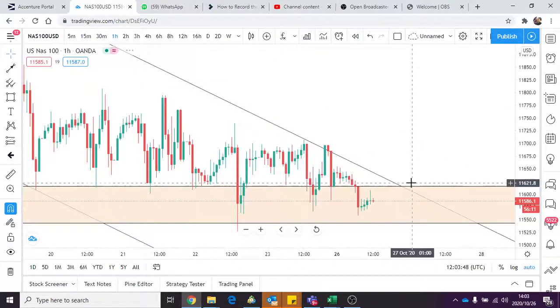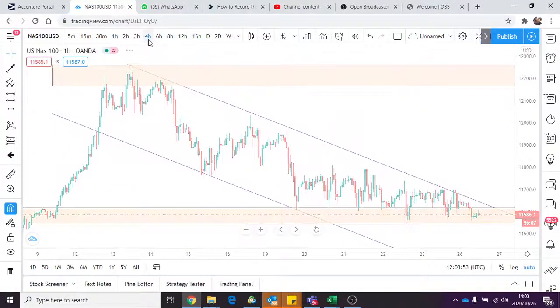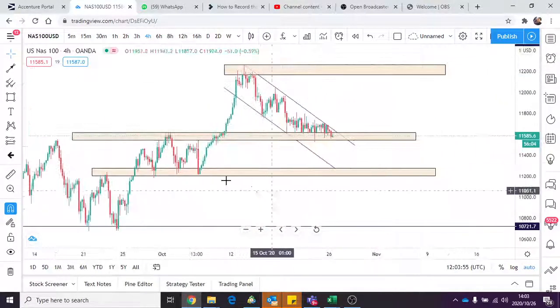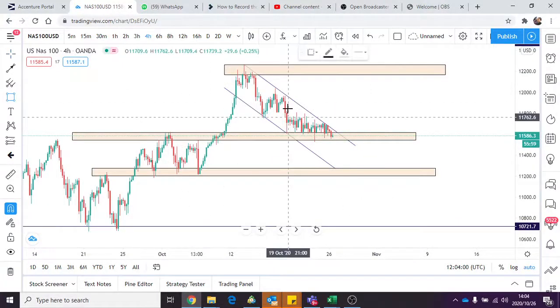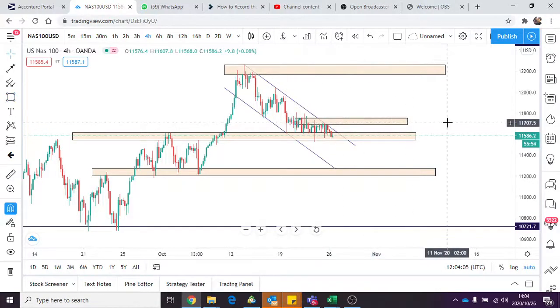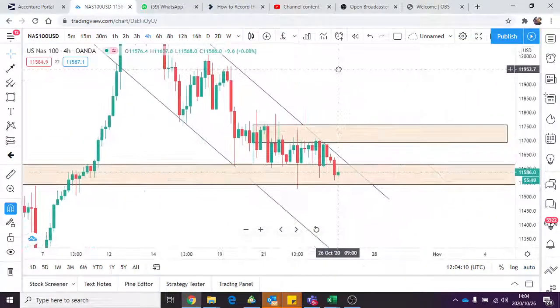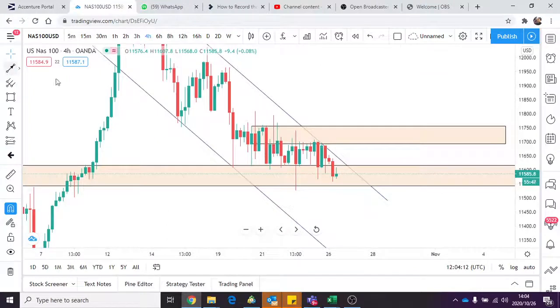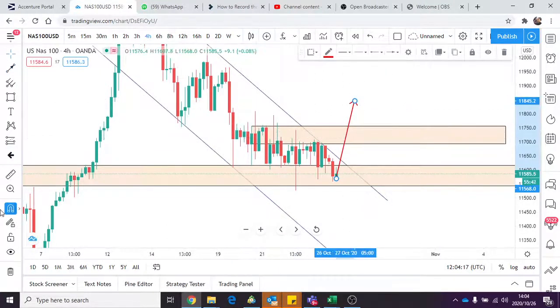Let me go back to D1 so that you guys can still remember where we are. We are at the bottom, nicer on H4. We are still stuck in this particular zone. Now, maybe let me just put this one here so that it makes sense to everyone. What we're looking for, which will be clearer on lower time frames, is for price to go up, break this pink zone here, and retest this zone.